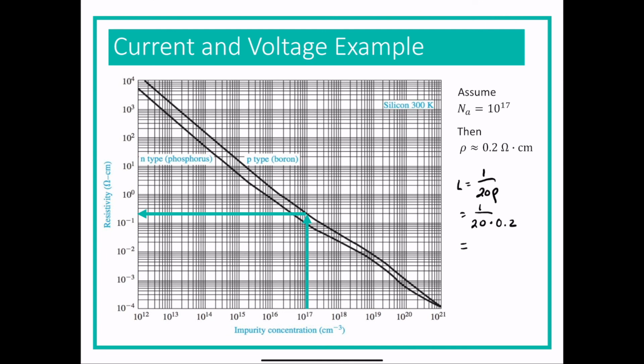And I have no clue what that would be. That would be 25 centimeters? Is that what that is? Yeah, it's like 0.05. It's what now? Tell me what it is. 1 over 20 times 0.2. Because what I'm looking at here isn't 1 over 20 times 0.2. I'm looking at a different number here. 1/4. That's 0.25. Is it 1/4? Yes, it is. Okay, so it's 0.25 centimeters. I went the wrong way.